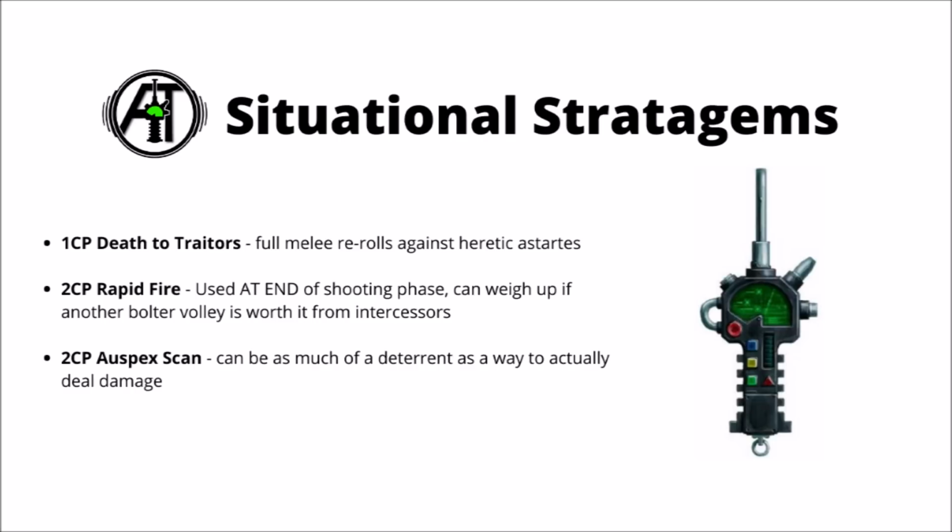Rapid Fire is the 2 command point one for units of Intercessors, and it allows the squad to fire again at the end of the shooting phase. You could try and build around it, making a really big heavy damage dealing Intercessor squad, but to be honest I'd be a bit more tempted just to keep the squad small, focus them on objectives, and then maybe consider at the end of each shooting phase, would it be worth another volley for 2 CP? Maybe if all you're going to do is chip a couple of wounds off another enemy squad, then probably not. If it could make the difference between wiping out a depleted enemy unit that was going to do something nasty next turn, then maybe it would.